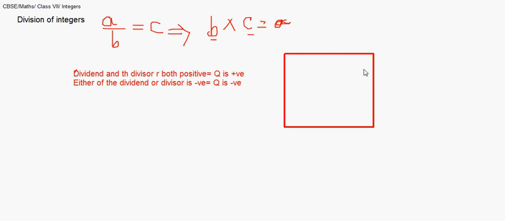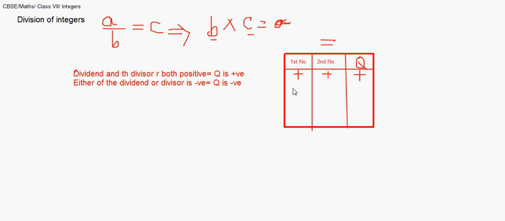I'll make 4 columns. I'm just writing division there because our whole topic is about division. This here stands for your first number, the symbol only I'm talking about, and this is your second number. Again, we are talking about the symbol of the second number. If the first number is positive and the second number is also positive, that means the dividend and divisor are positive, your resultant quotient will also be positive.